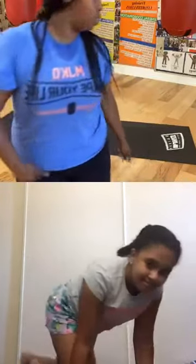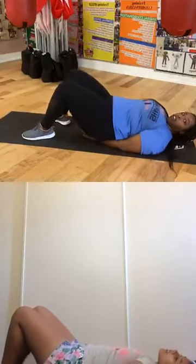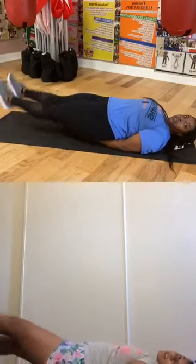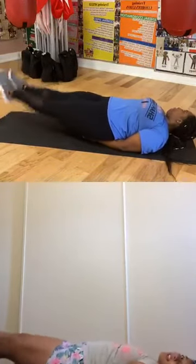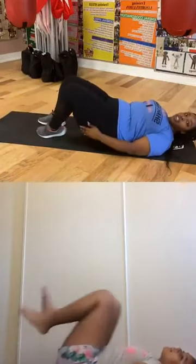If you want to do push-ups, we can do some push-ups. Yeah. All right. What else would you like to do, Lyra? Scissors. Scissors, okay. So laying back, guys, our feet are going up and down. So Lyra, are you ready? Three, two, one, go. One, two, three, four, five, six, seven, eight, nine, 10, 11, 12, 13, 14, 15. Nice.